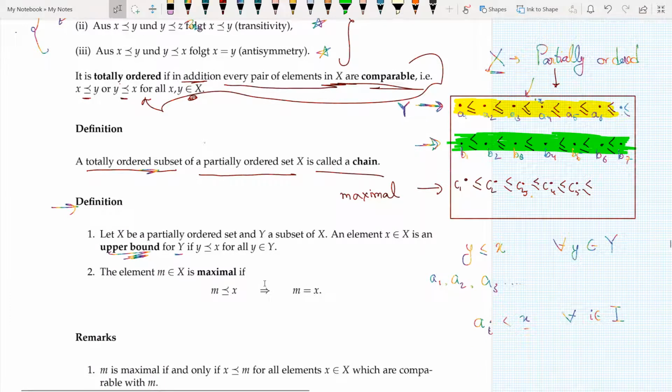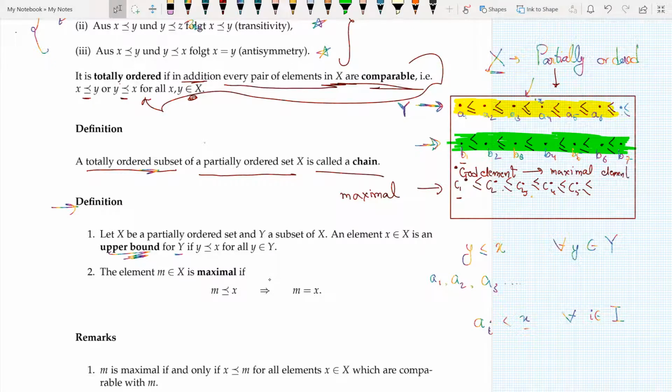The interesting thing to look at is this: suppose A1 is the maximal element of this chain, B1 is the maximal element of this one, and C1 is the maximal element of this one. Individually, these elements from different chains cannot be compared, but I do have, let us call it, the God element. This God element can be compared with every maximal element in every chain.